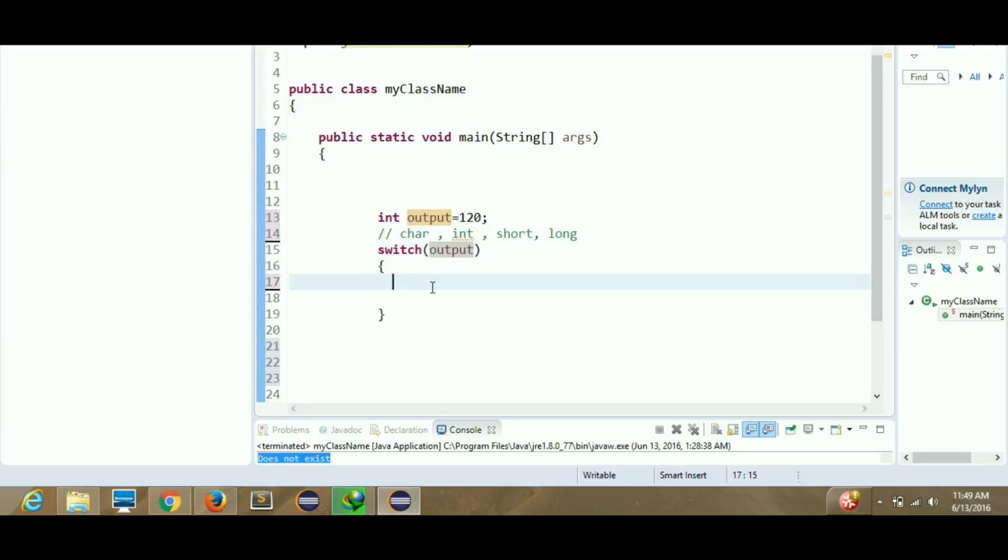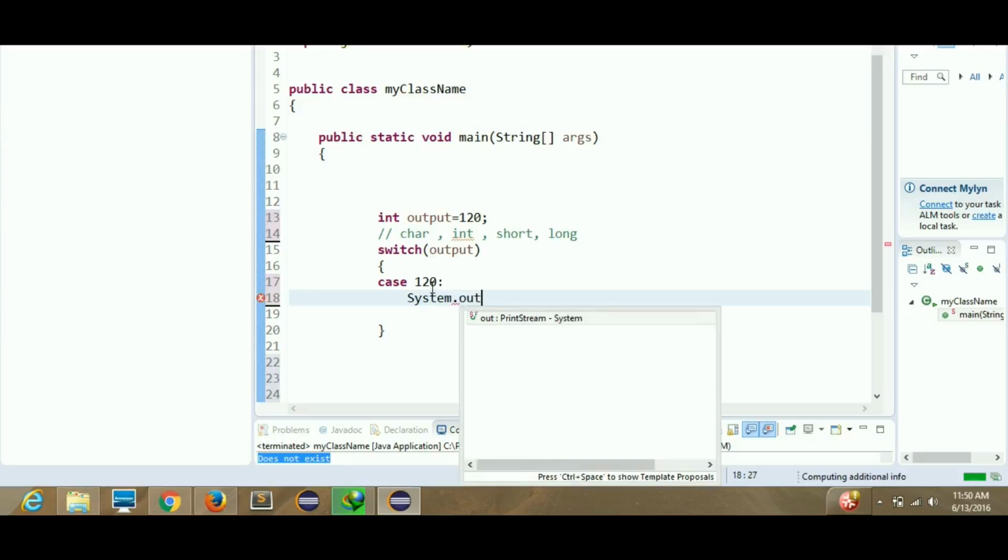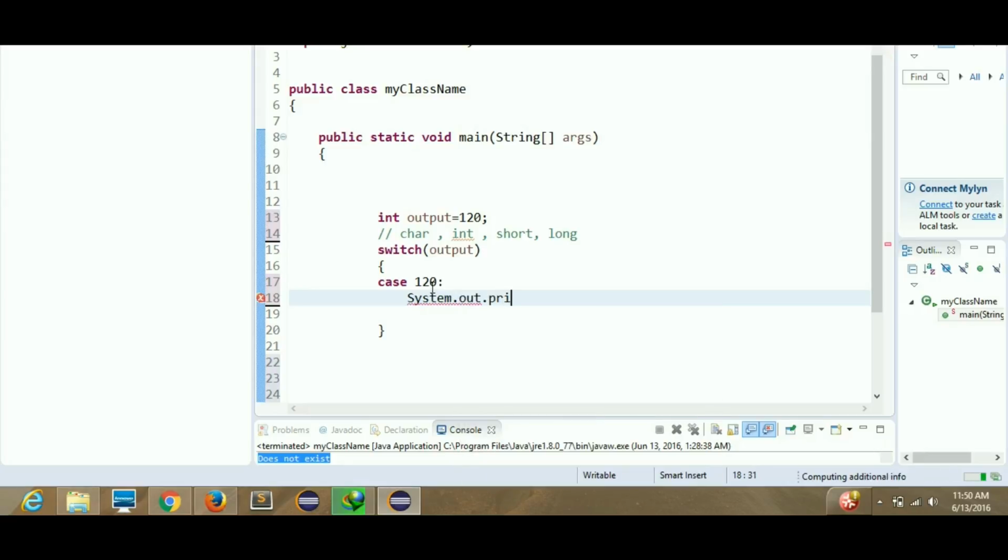So I'm going to define here a case 120, which will do system dot out dot println, let's say, very expensive.